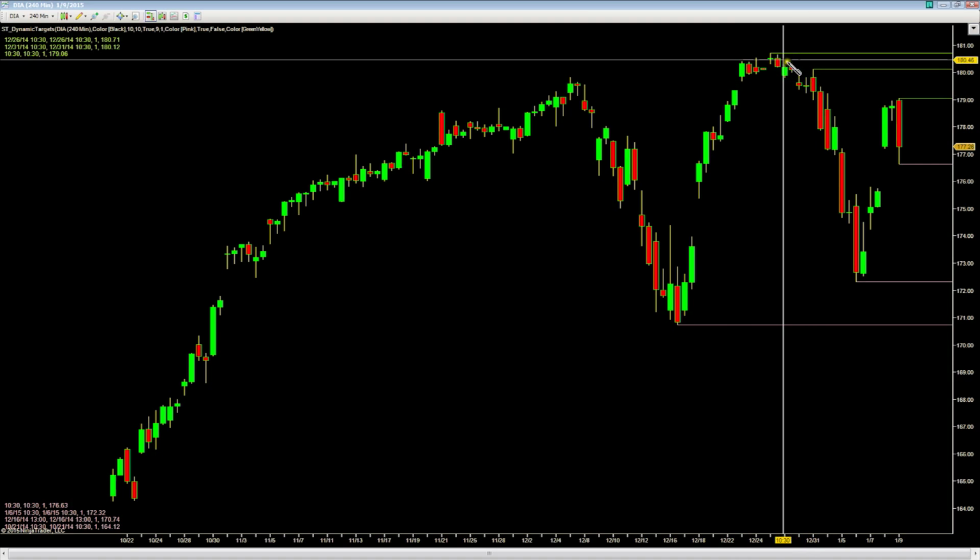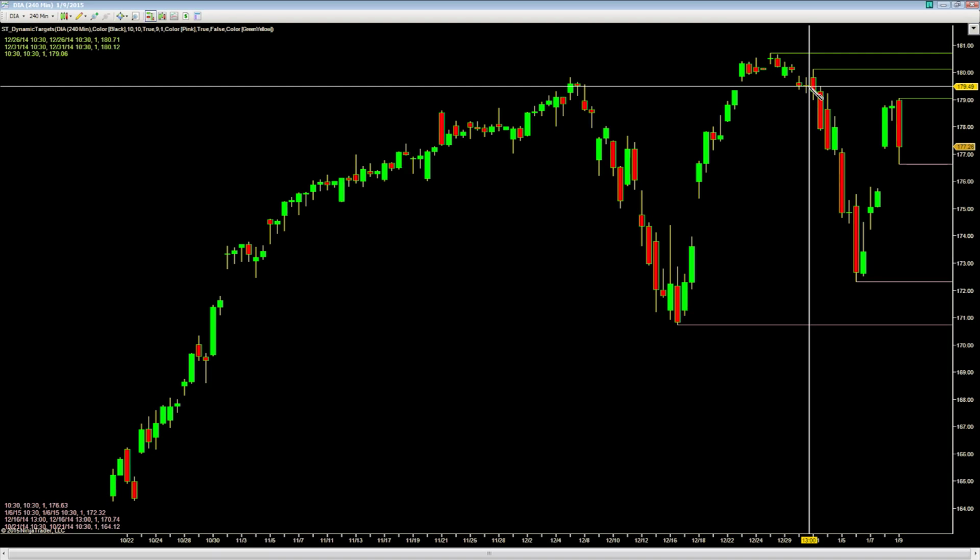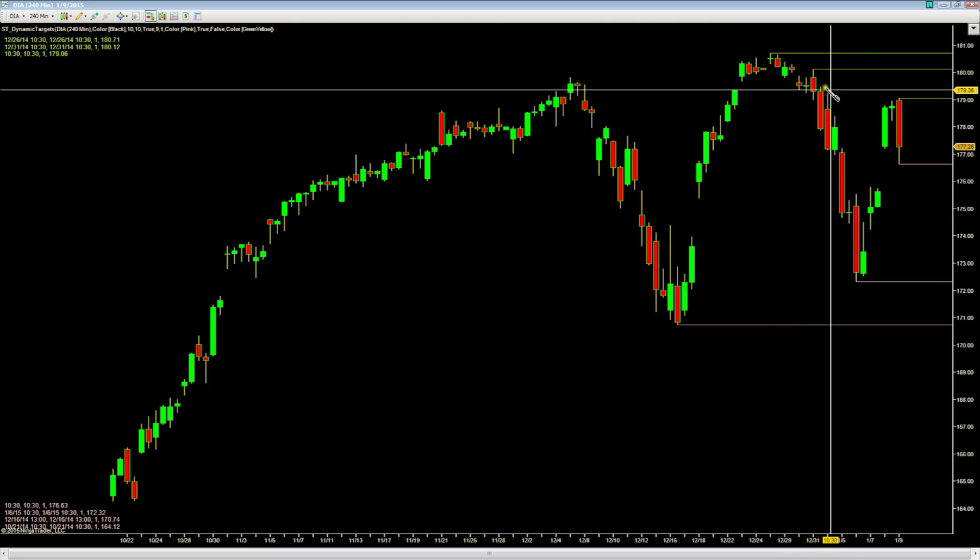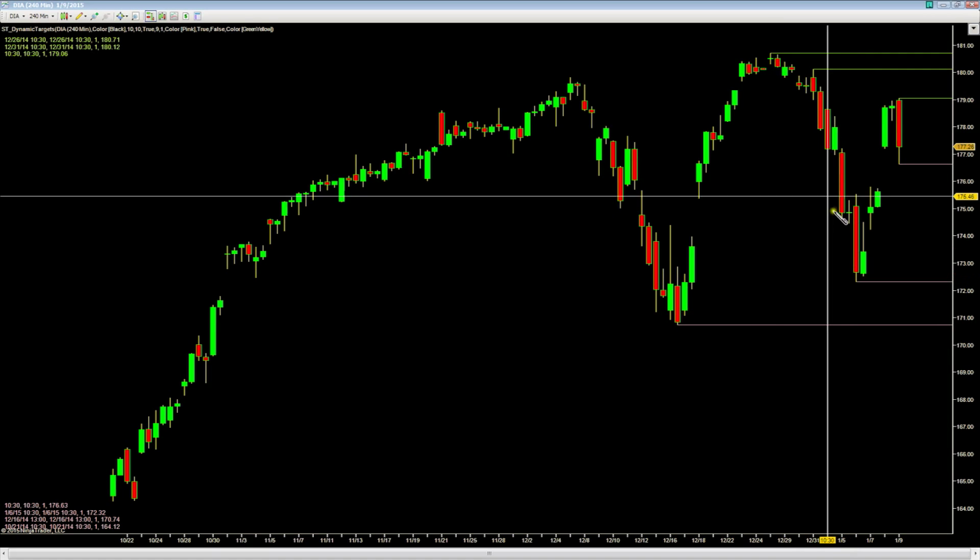This is on a 4-hour, so once again you have the same signal. You can choose to go short. Look how long you're in this trade. That's a lot of money.